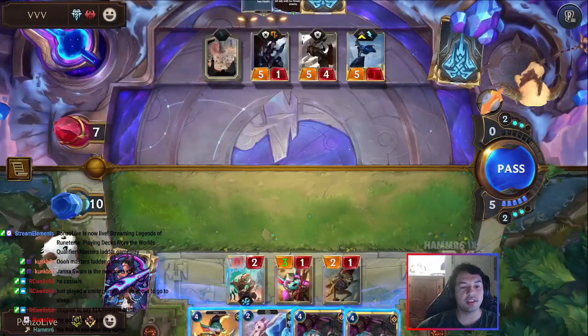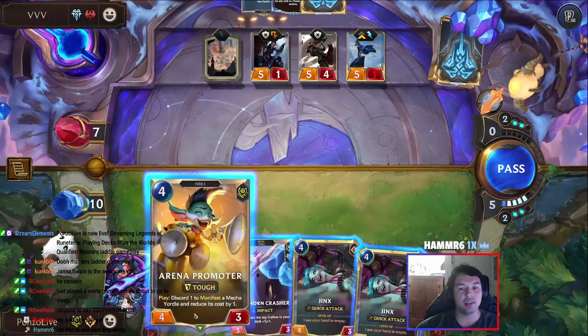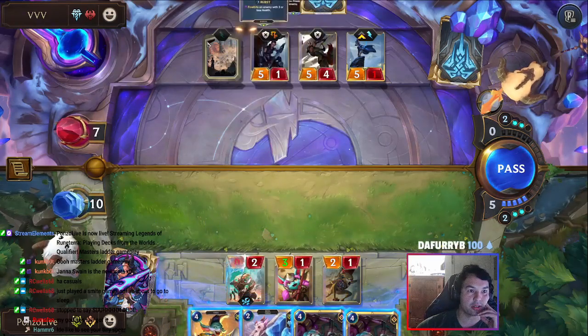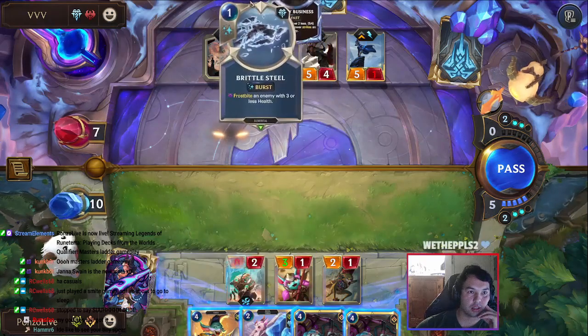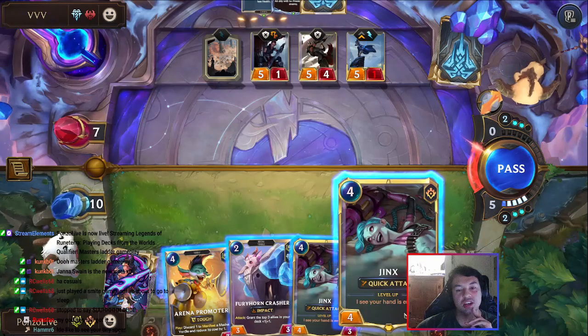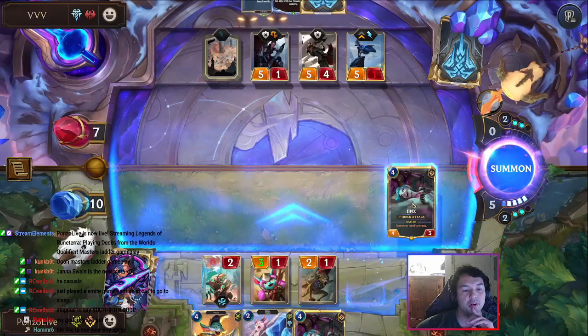Because they have a challenger, I think I have to block all 3. And then I develop after. Fuck, this is actually such a bad position for me right now. Because I have this. Maybe I should have blocked differently. I could just sack a Jinx. Is it worth it, though? I could put out a Jinx and then get excited and throw away this Arena Promoter, right?